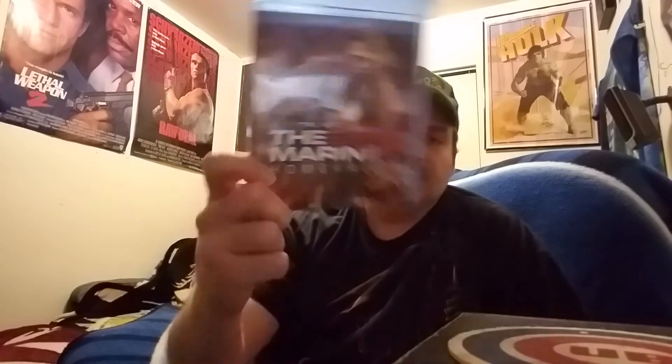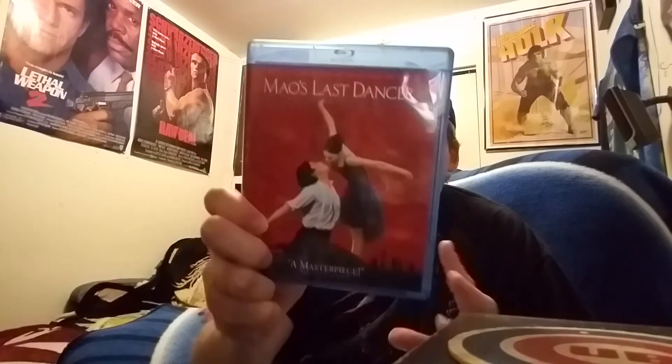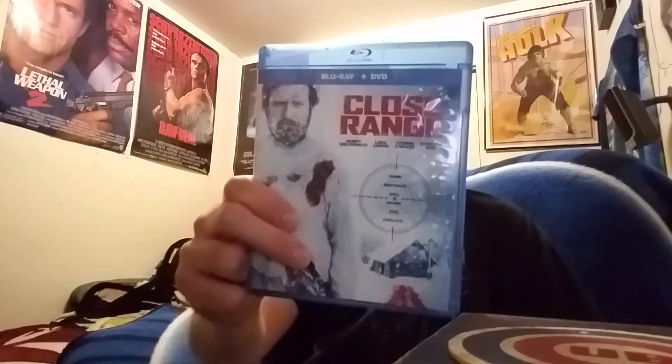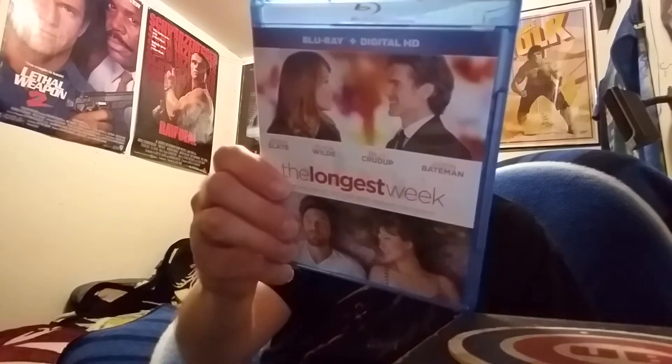Let's Be Cops — also from the Dollar Tree. The Marine 3, Males Malesless Dancer — haven't seen it yet but the trailer looked good. Close Range. The last couple from the Dollar Tree are The Oranges and The Longest Week — these last two I'll probably trade out or lend to my mom since they're not titles I'd normally keep in my collection.